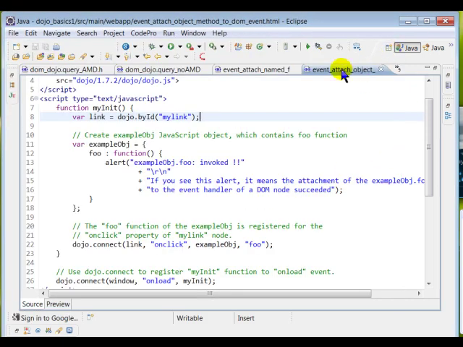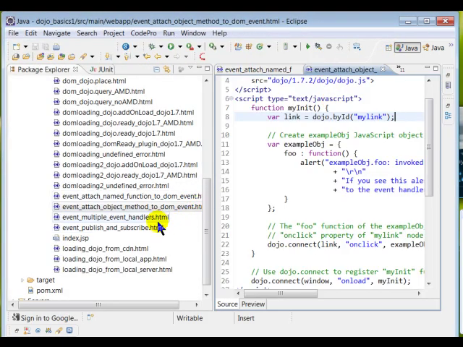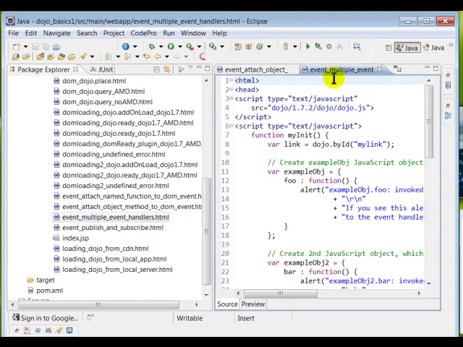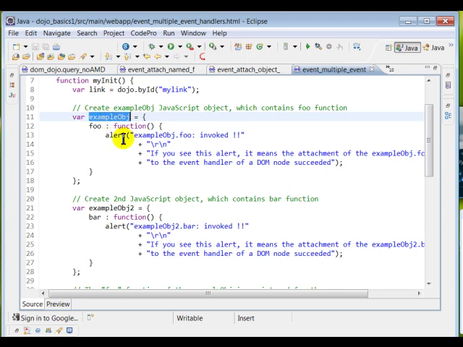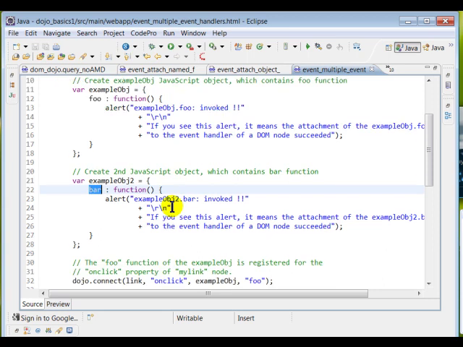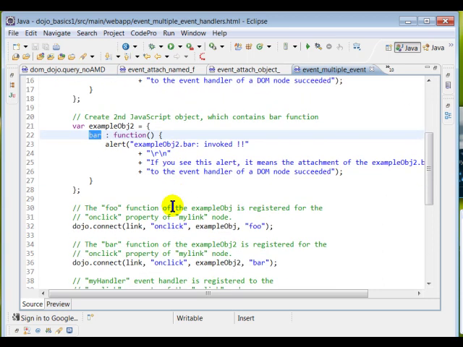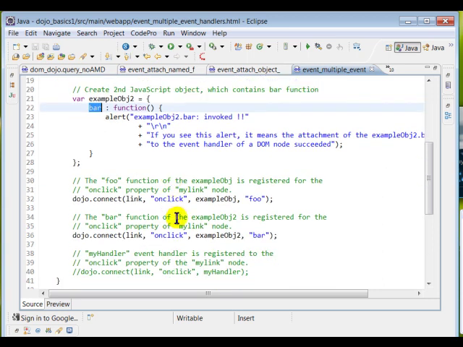Now, the last one is multiple event handlers. So this is the case where we have multiple event handlers. We have example object and example object 2. Example object has a foo function, and example object 2 has a bar function. Then we are attaching two event handlers on the same node: foo of example object and bar of example object 2.